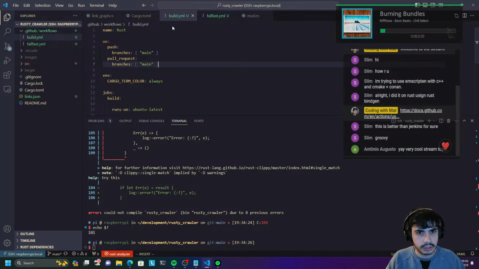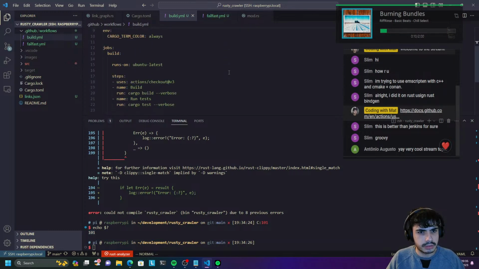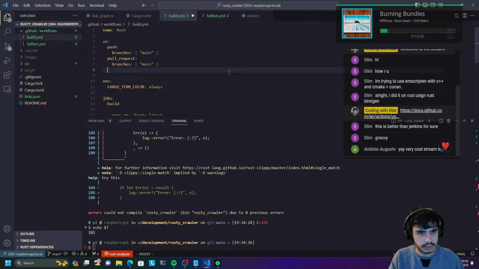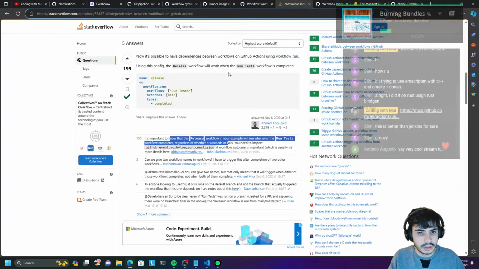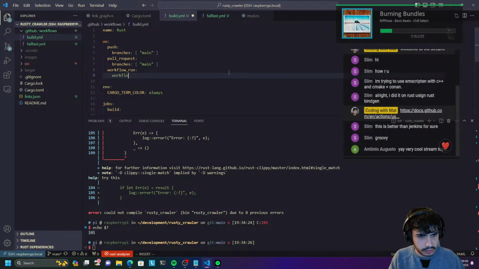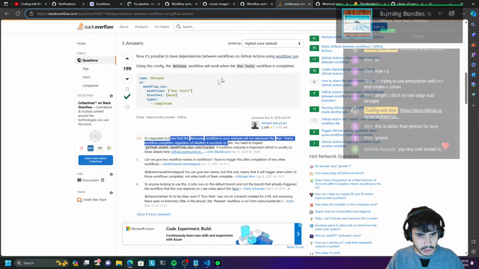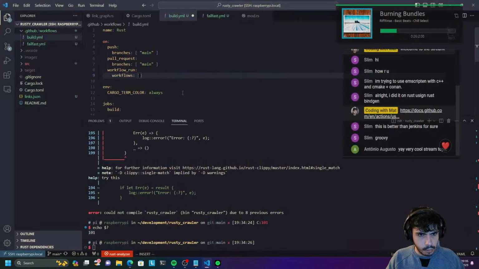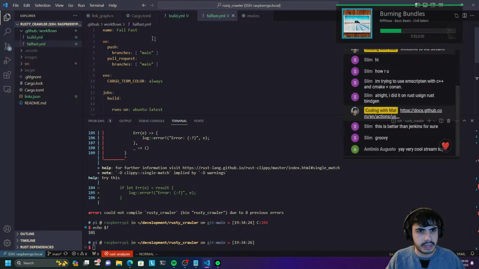Oh yeah, no, this is not the one. Yeah, we do want it on the build. So when I run on here, workflow run. And what do we want? Workflows. I think I called it fail fast, right? It has to be the name of this other one here, which is good. And let's see if it works now.